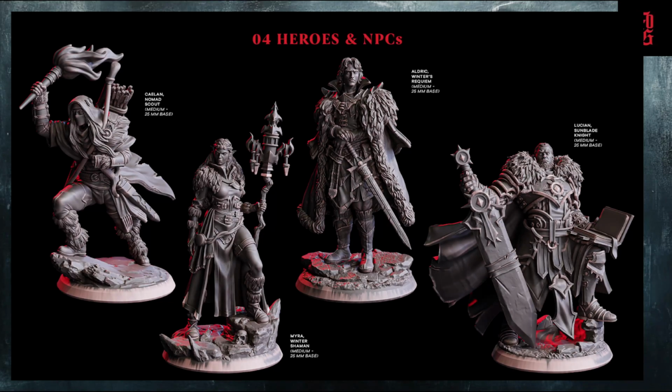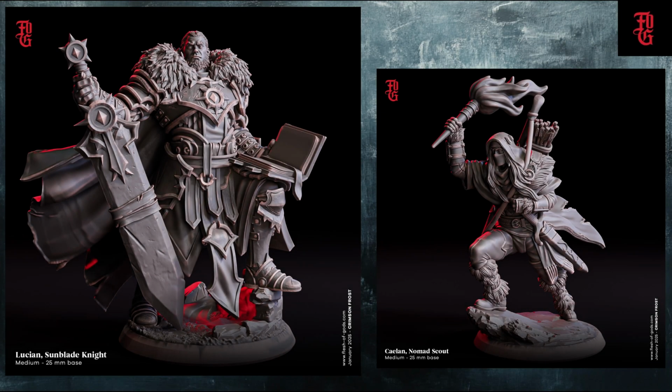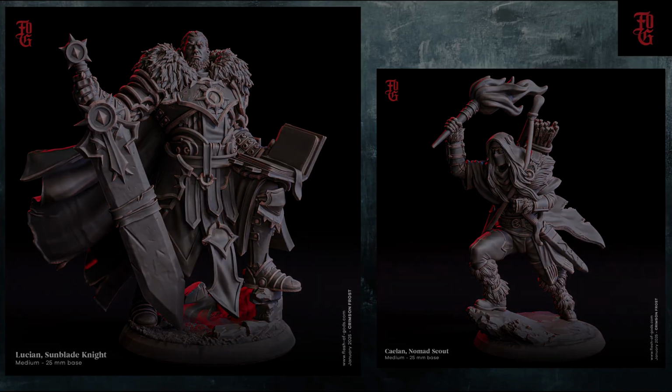Now he's part of the heroes and NPCs, which you'll get 4. Kalen, Myra, Aldrich, and Lucian. And again, I really just like Lucian's pose there as the Sunblade Knight. And then there's Kalen the Nomad Scout.